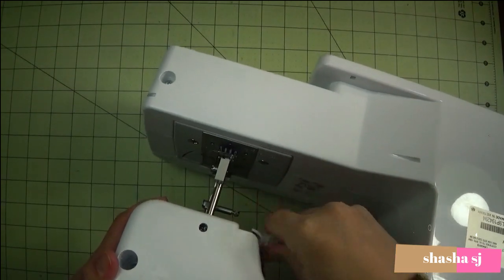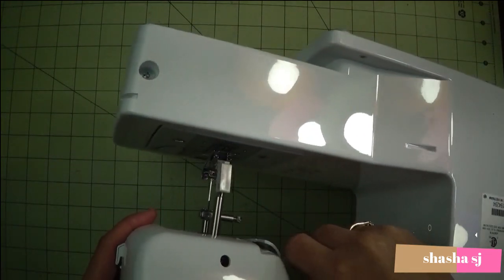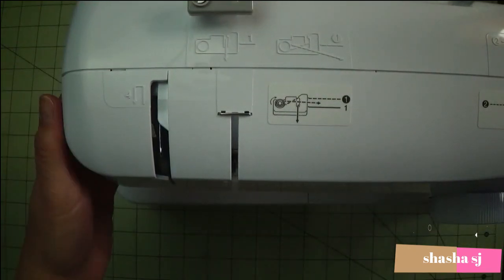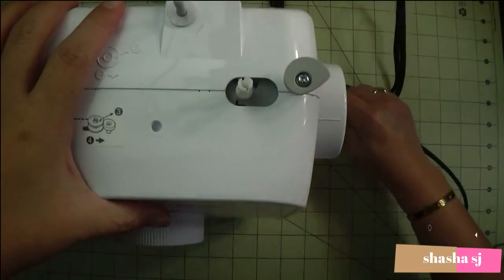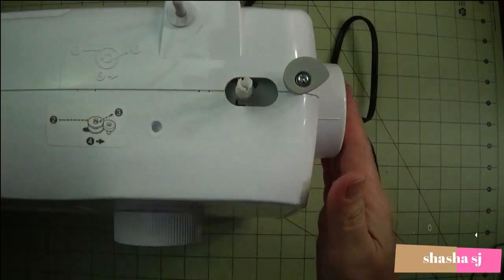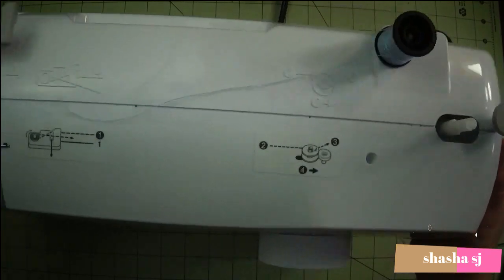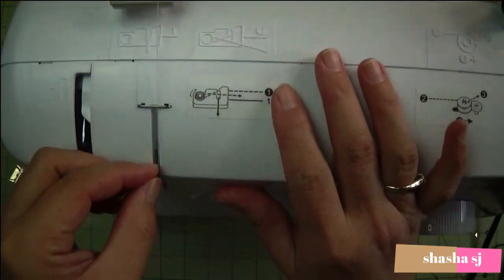So this one is when you raise the thing. You raise it up and down. So that's pretty interesting. Okay. And let's try how this one works. All right, so let's plug this in. So let's put this one in here, and put your thread down here and then towards here, okay, and all the way in.